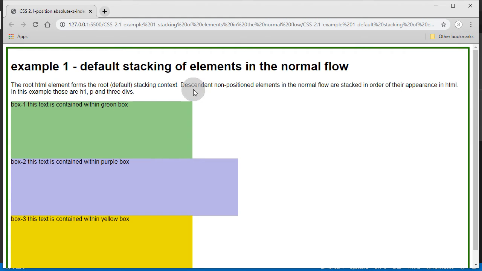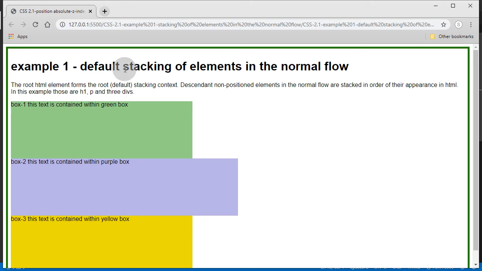What it means is that all elements which are under HTML, which is the root of any web page, form the stacking context by just being present there. And it says the descendant non-positioned elements in the normal flow are stacked in order of their appearance in HTML. So it's pretty straightforward, and in this case what we see is the order of appearance in HTML, exactly as the rule says.